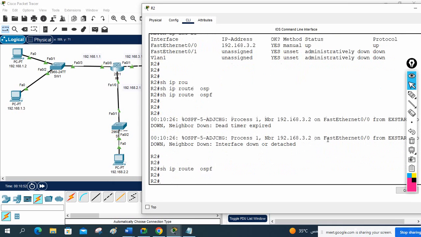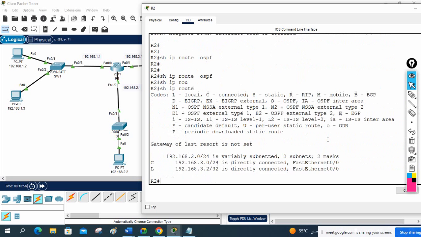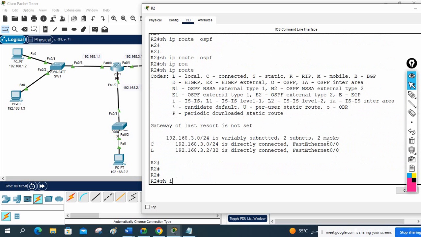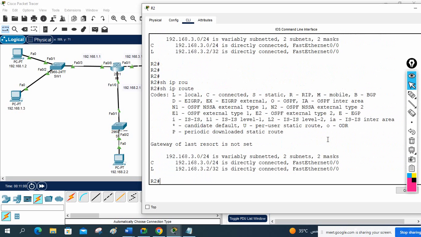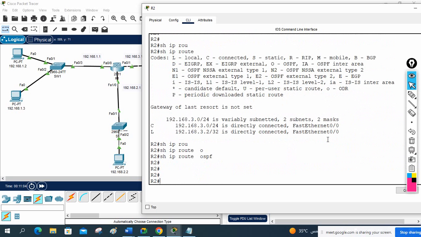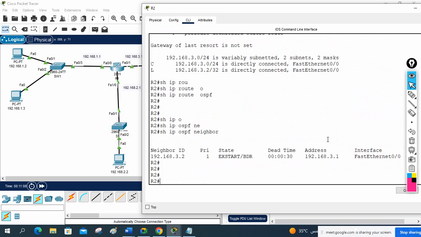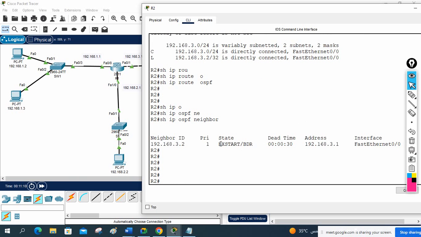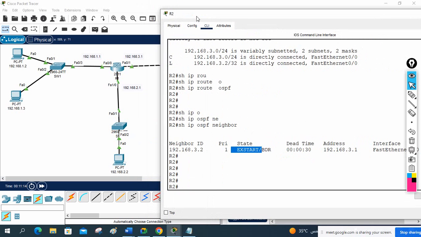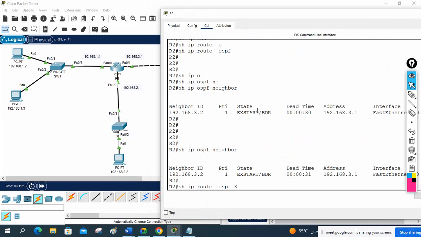So let's see, show IP route, show IP route, show IP route. They are in the exstart, so it will take some time, then they will. We need to have the route. Let me check here, still they have or not.